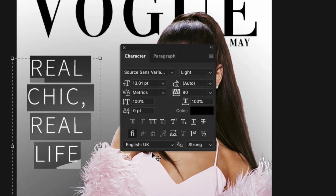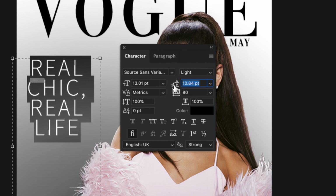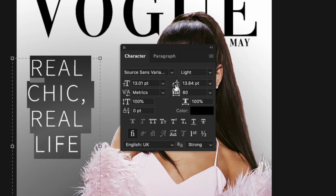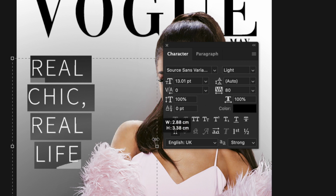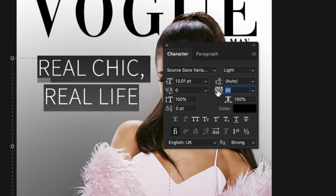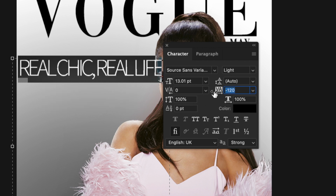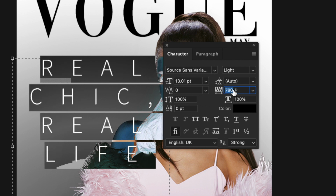Some really cool things you can do here. So the first thing you can do is obviously change the font type. Second thing you can do is change the font size. So if you wanted to change the font size, you can do that here. This one is really cool. It will either increase or decrease the size between the lines. So over here, if I increase this, you'll see the size or the gap between the text increases or decreases. So you can get really clever with that there. So that's pretty cool. Another cool thing you can do is, and I might have to just drop this onto 2 lines so you guys can see the difference, is the gap between each character there. So you can make each character get really, really close to each other or space them further away from each other. So that's pretty cool as well.